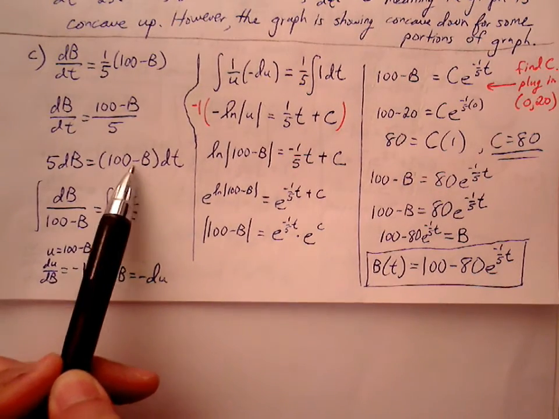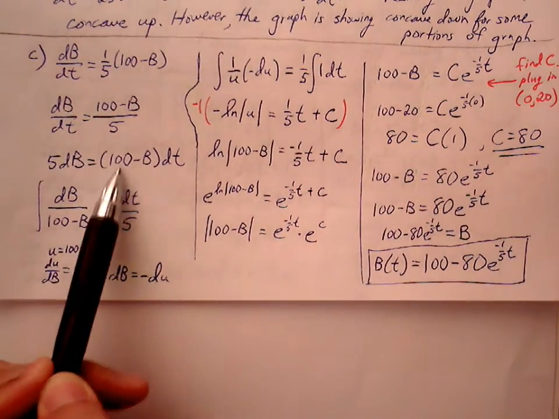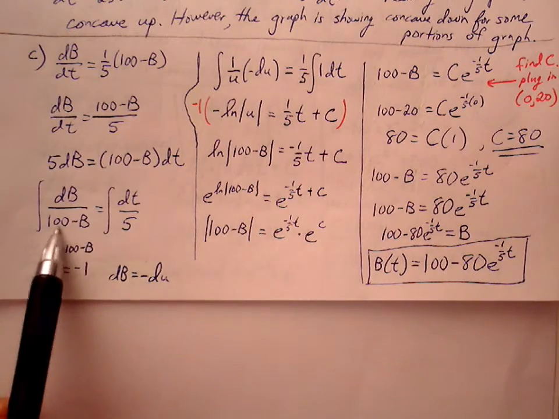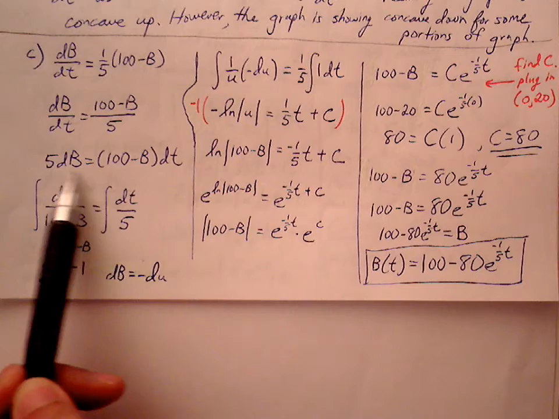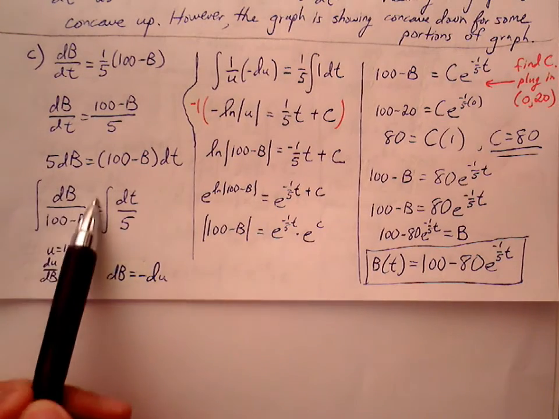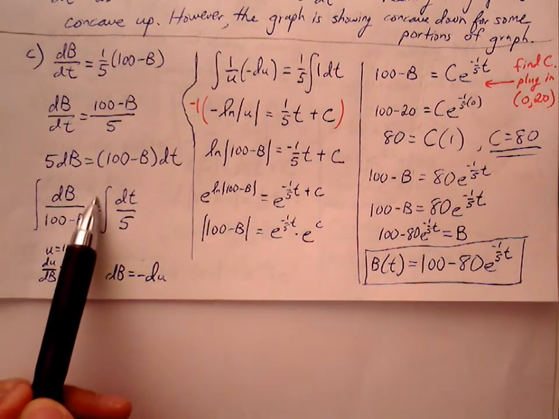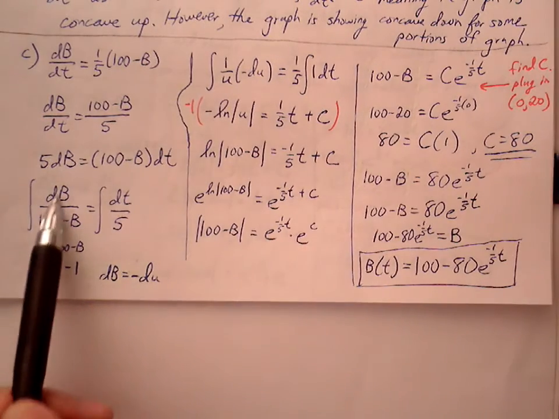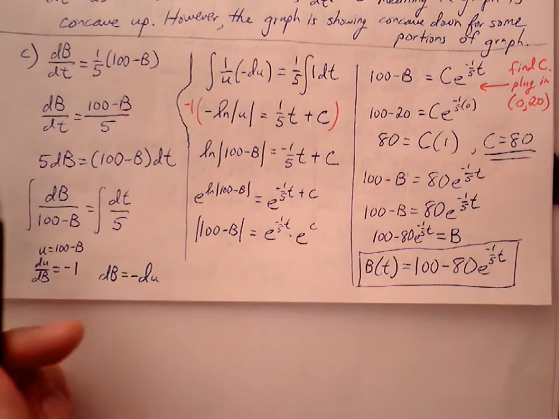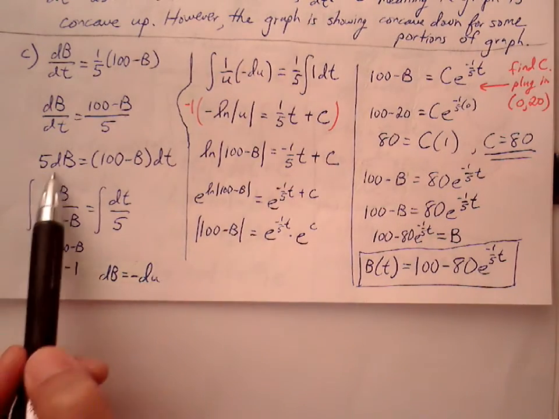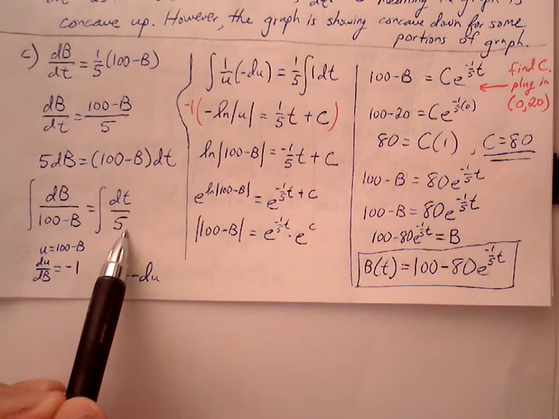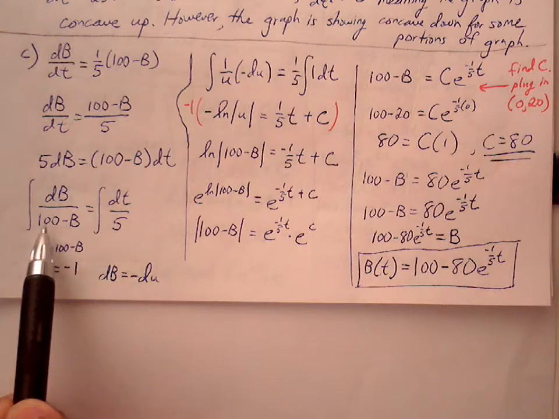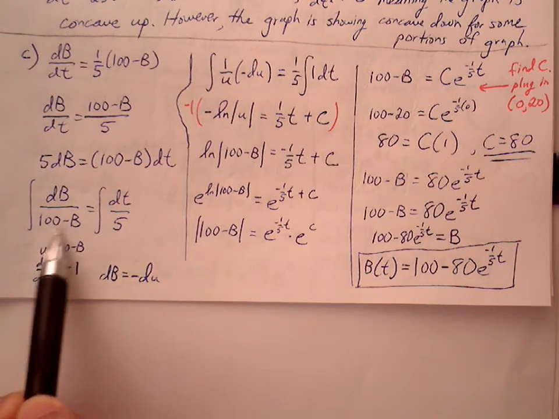I'm going to move the (100 - B) over. The parentheses help remind us that if we want to move the B, the 100 and the minus have to go along with it. So I'm going to divide that (100 - B) over to the left side, but I also want to move this 5 over just so that I only have what I need on the left side, which is anything associated or connected to my B variable.